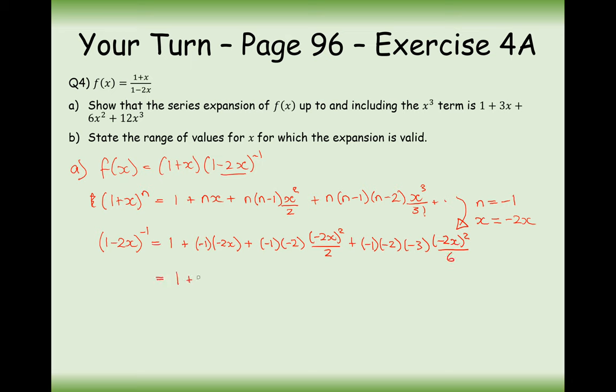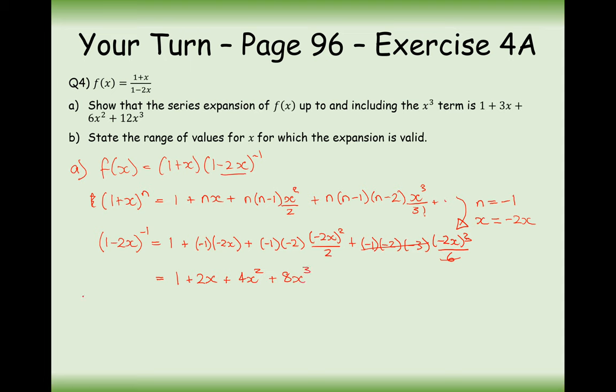So this is going to be 1 plus 2x, and then let's work out the third term here. Double negative will make it 2, cancel that 2 out with the bottom, and then it would be a squared negative term on the top, so it would be positive 4x squared. The final fourth term is going to be a triple negative and then a triple negative here, so that's 6 negatives, so that will all cancel out, so it's definitely positive. The 1 times 2 times 3 will give us 6 and cancel out on the bottom. So then we're just going to have 2 cubed, so that's 8x cubed.